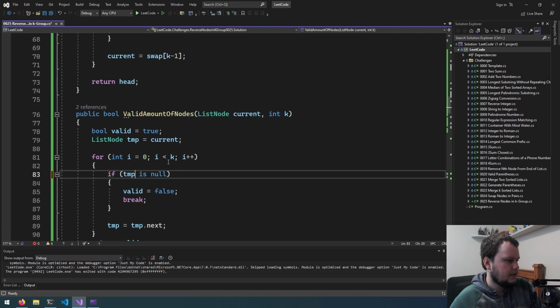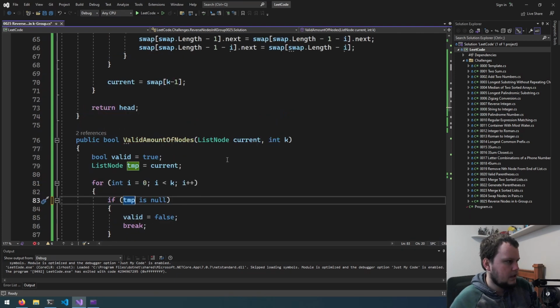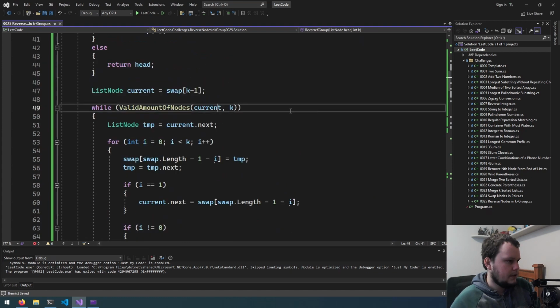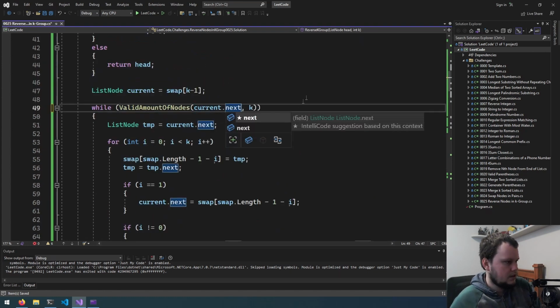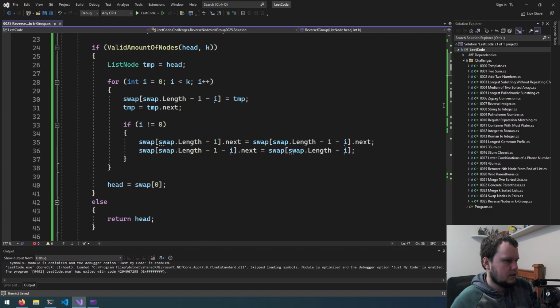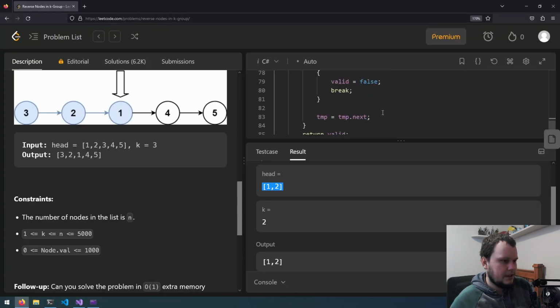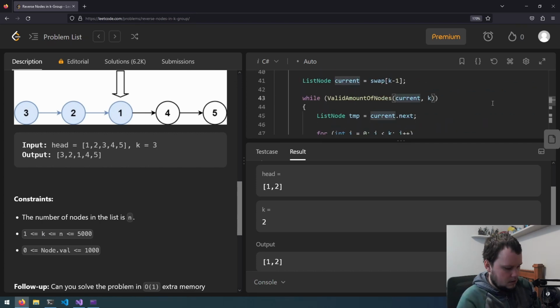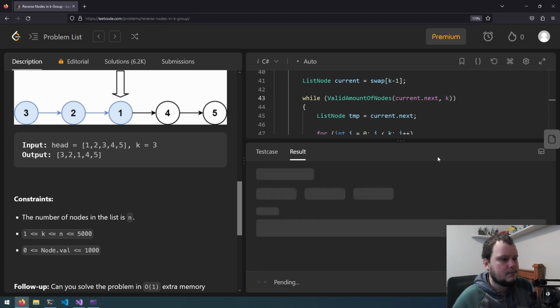So if tmp is null, then we do that. Then whereabouts are we using this? We need to do current.next, and then that should work. So we could probably just go in here and manually change it. And then we'll run the test ones just to make sure again that worked.